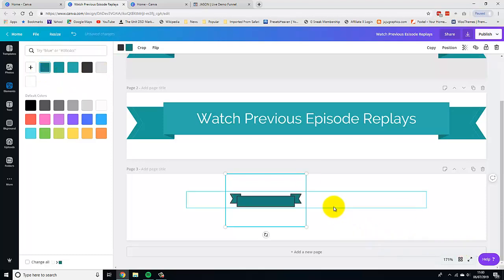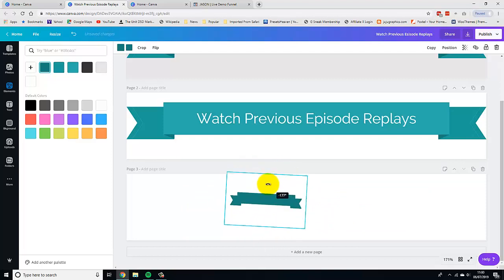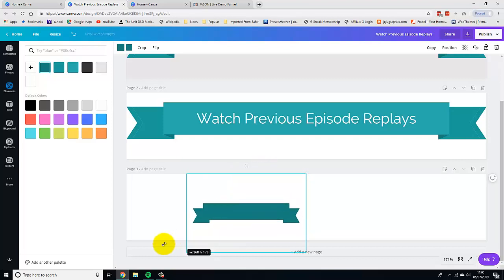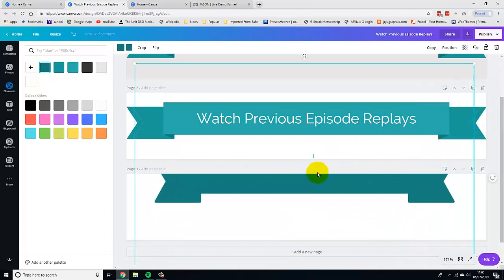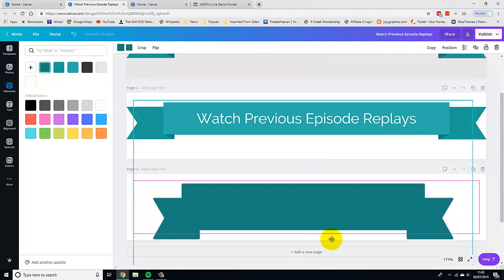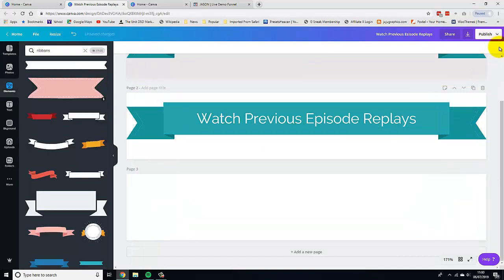So I could have this one there, and I could change the outline to even just the same color if I wanted, and I could form a shadow, and I could also turn this around to make it look like the other one that I've done. And then I can make that bigger. But what I was finding is by the time I get it to the size that I want, it's going really wide, and I wanted more of a longer, narrow ribbon. So that's why I decided to create my own.